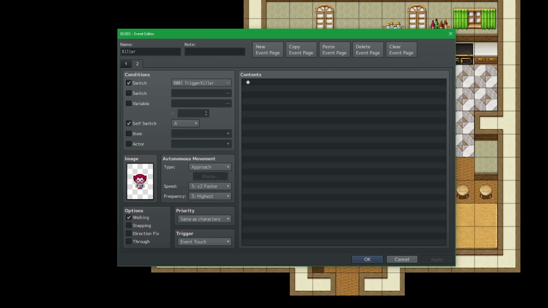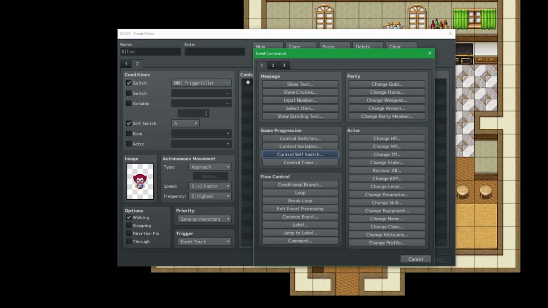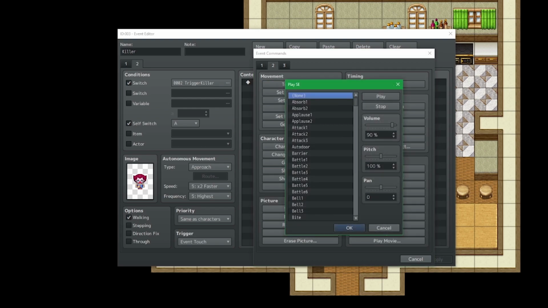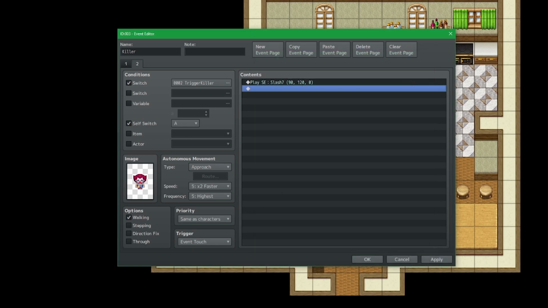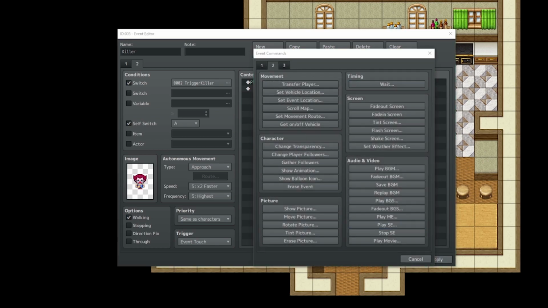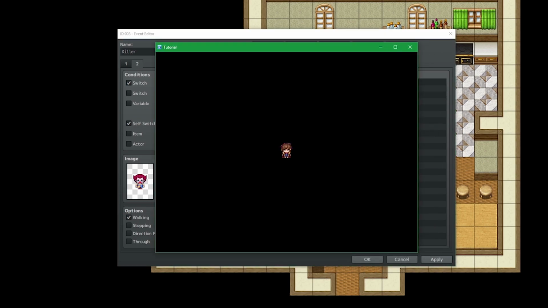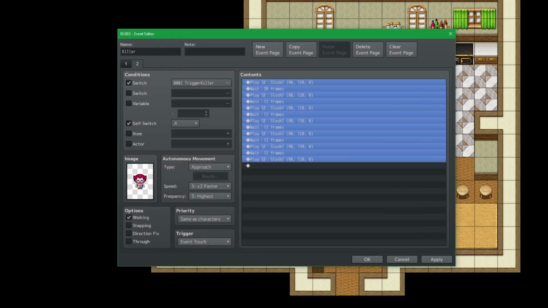So event touch, apply, and I'll double click here so we can have our cutscene play once the clown catches the player. I'll go to play sound effect, and let's listen to some sounds. Okay, I like this one. And I'm just gonna do a few extra ones to make it sound like he's stabbing him rapidly. Alright, and after some trial and error, I kinda like that. So this is what I got.